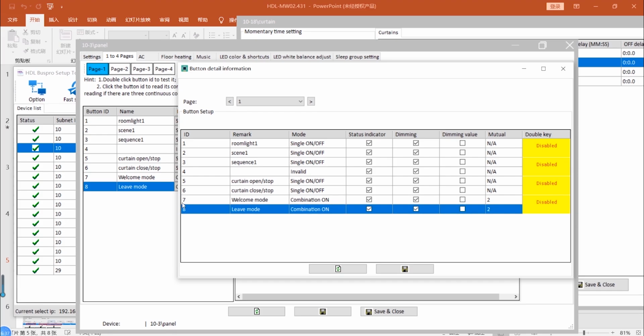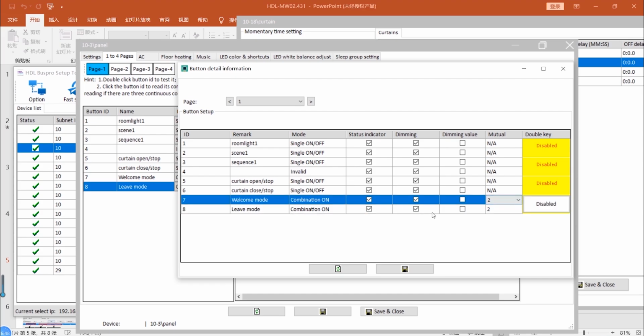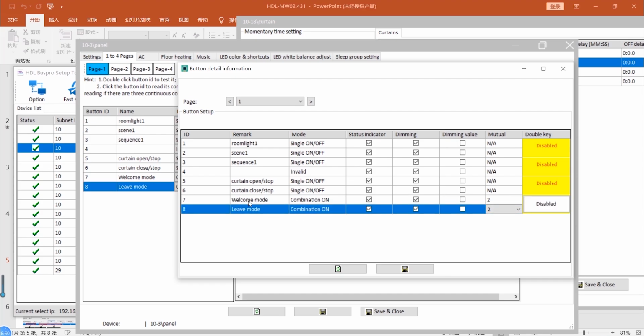The button 8 LED turns on, and it will turn off the LED indicator of button 7. So in the same group number 2, both LEDs cannot turn on together. Just the last one turns on. It will turn off the one before.